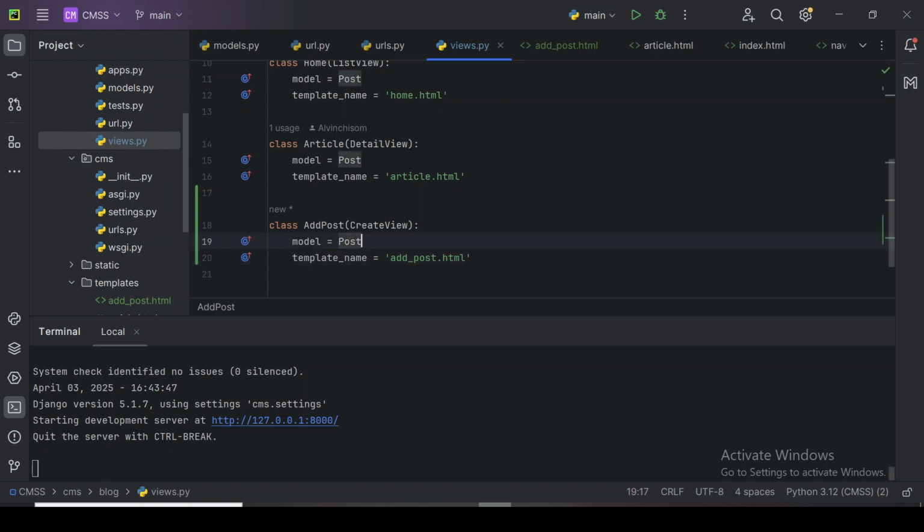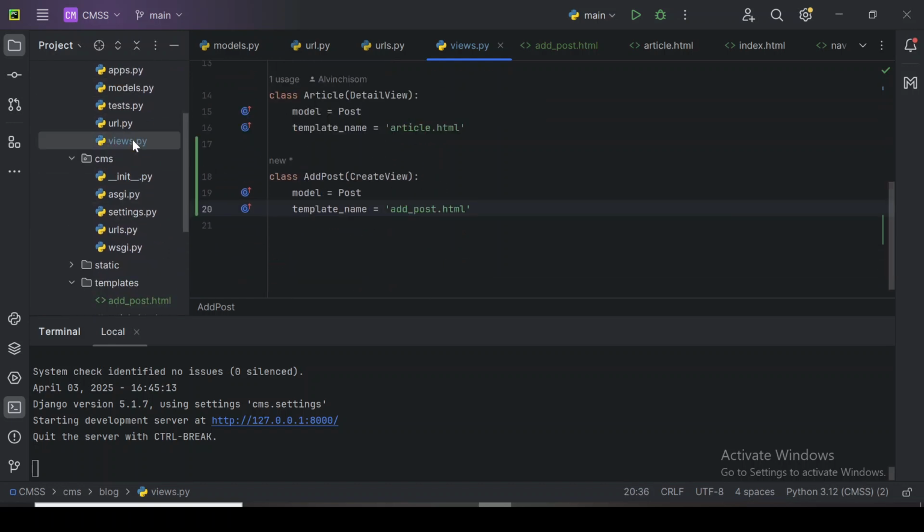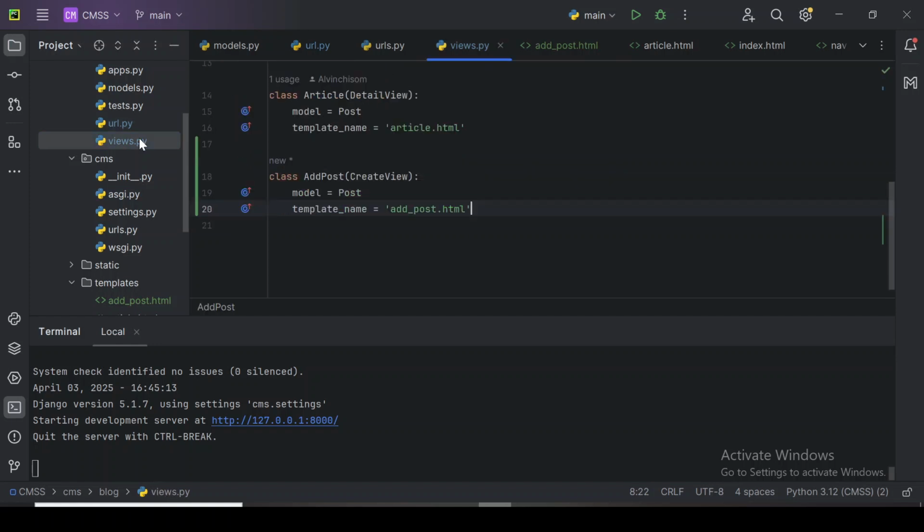add_post.html. Like I told you guys previously, we need three things: our template, our view, and our URL. We already have our view, so let's get straight to our URL. So I'm going to come and say path. I think I'll call this add_post. Then what did I name it here?